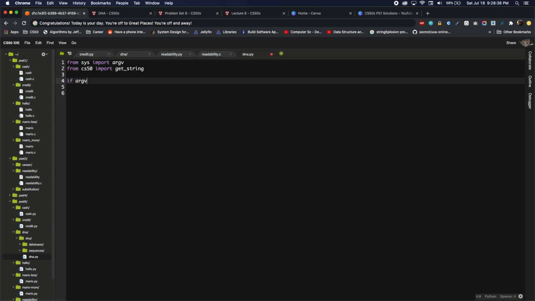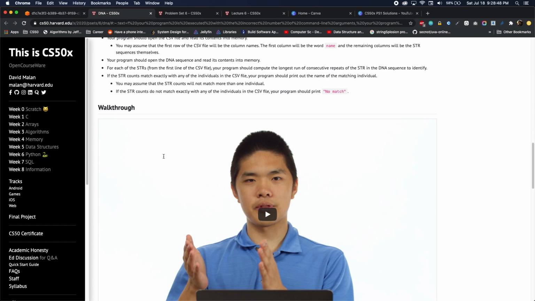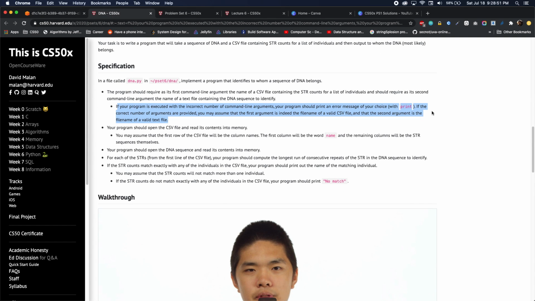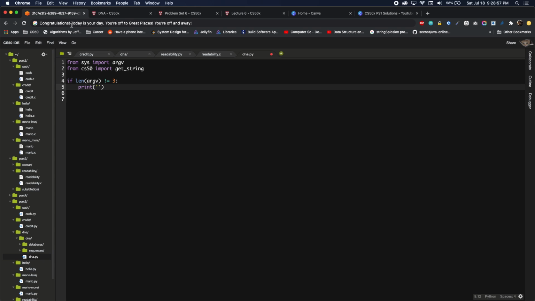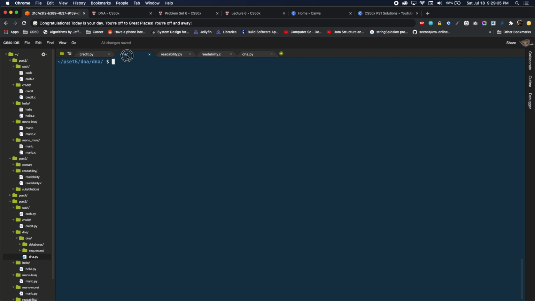So if the length of argv, it's an array, is not equal to 3, then I print some error, right? Let me print "error occurred" or something. And then exit 1, maybe? I think that's how you do it.